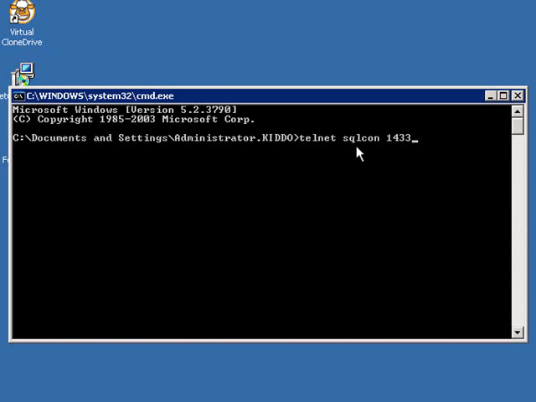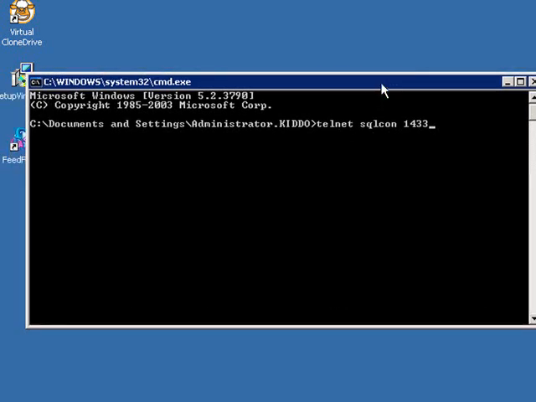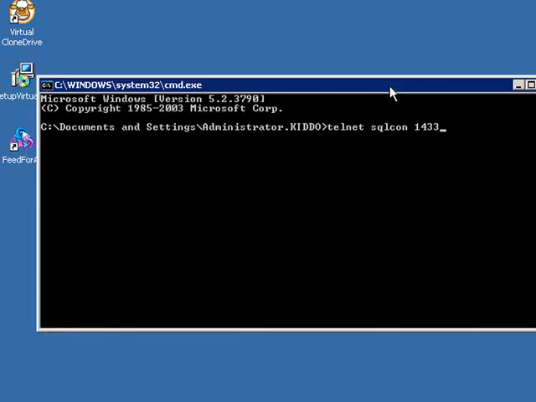It's best to go with either the IP or the NetBIOS name, because if it were DNS, you could still be having DNS issues, and even if you could still be having WINS issues or something, if you still can't get in using this. So officially, you should use the IP if you want to nail it down 100%. Okay, and then you specify the port. So if SQL is on a non-standard port, then you would type in that non-standard port. So Telnet, the server name, and then the port number.